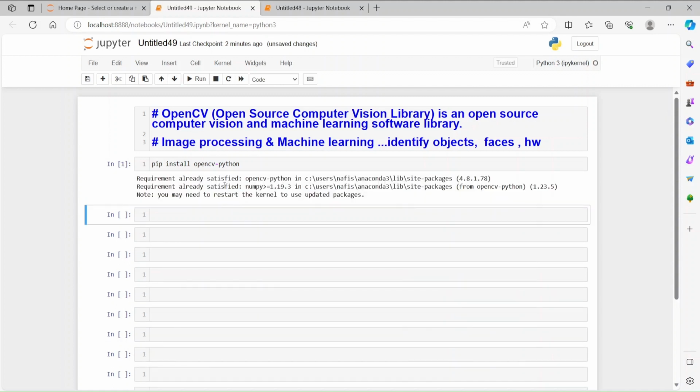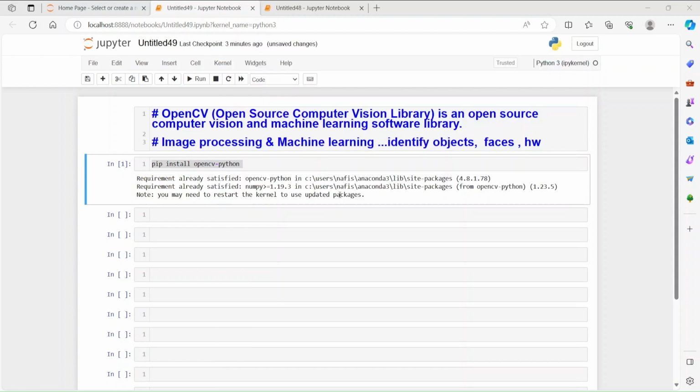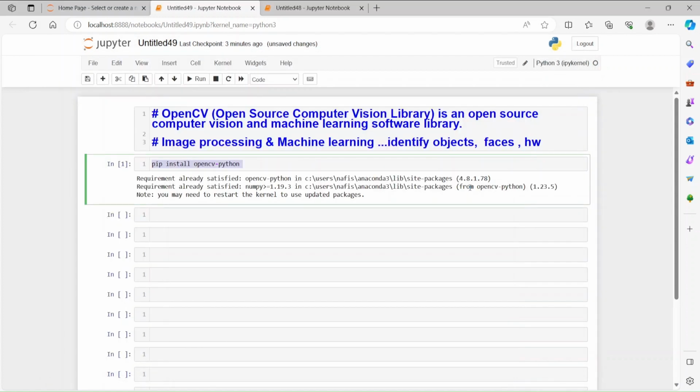So you see the requirement is already satisfied, so this is already installed. Or the second option, you can just go to the Anaconda prompt, and basically you can write this pip install over there as well. Okay, so these are the two ways you can install it.